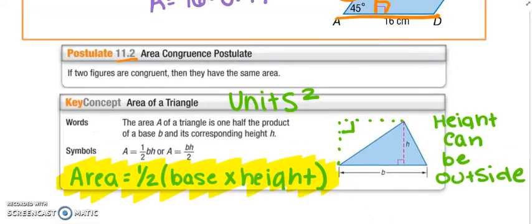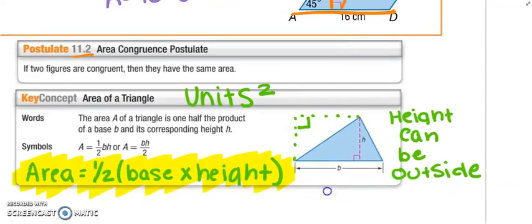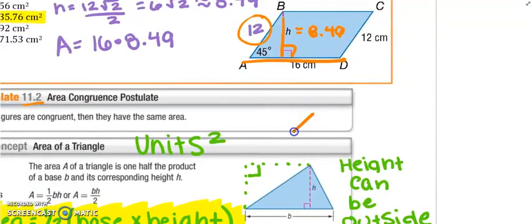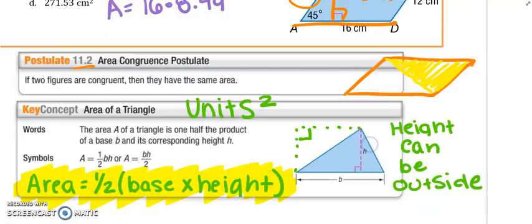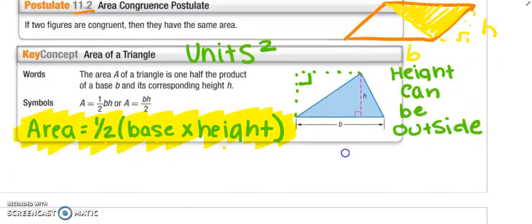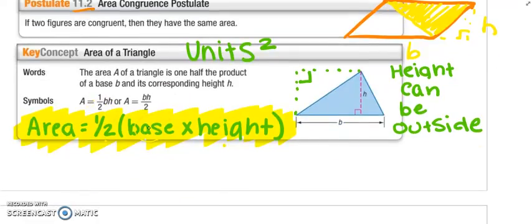Now, if you will look, area of a triangle and area of a parallelogram are similar, but that's what gets us confused a lot. If I have a parallelogram, and we know the formula for area is base times height, and then I cut that in half, I get a triangle. And so for the formula for area of a triangle, it's 1/2 base times height, because base times height is for the parallelogram, and a triangle makes up half of a parallelogram. So the formula for a triangle is half as much as a parallelogram. This is 1/2 base times height. Doesn't matter if you do 1/2, if you divide by 2, if you multiply by 0.5, those are all the same things.